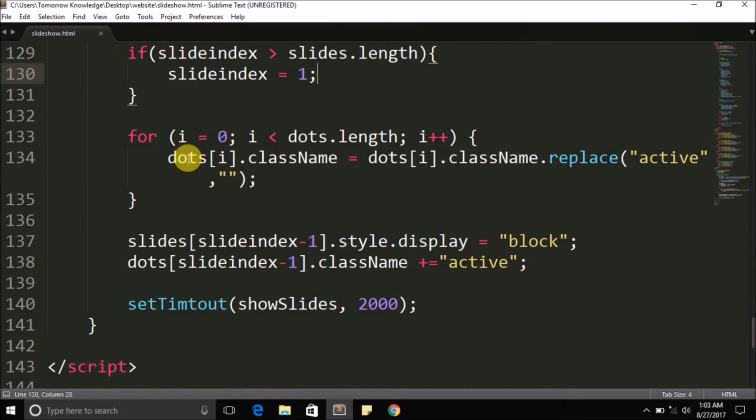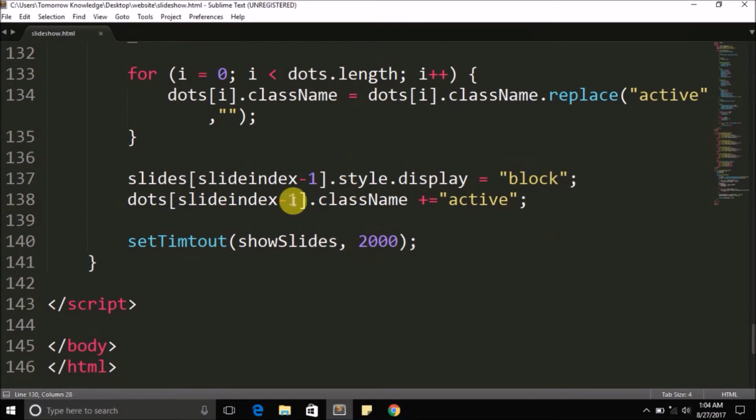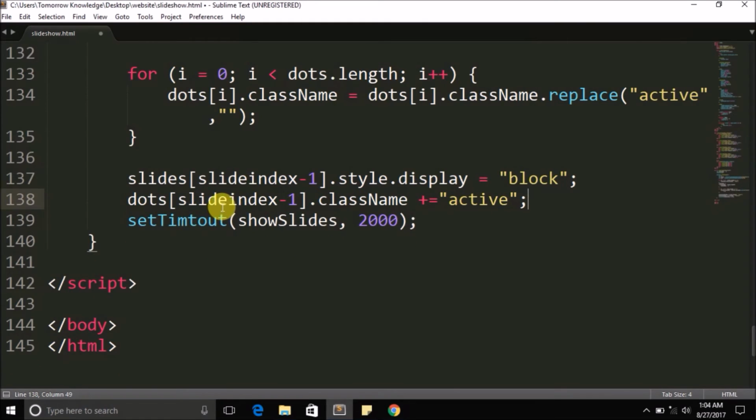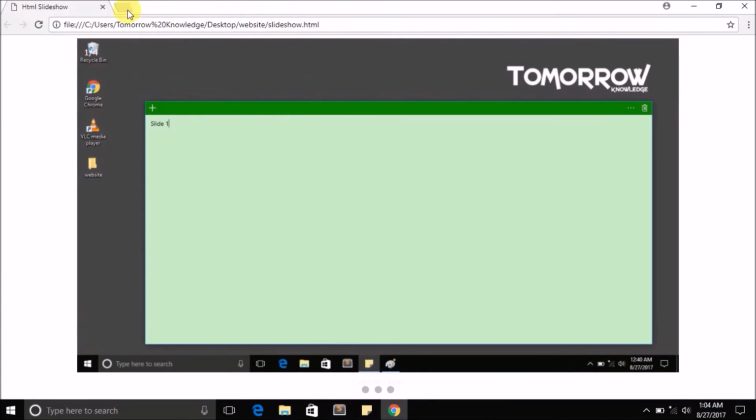Then dots className equal to active. Now slides[slideIndex - 1].style.display equal to block, and dots[slideIndex - 1].className equal to active. Set timeout showSlides.